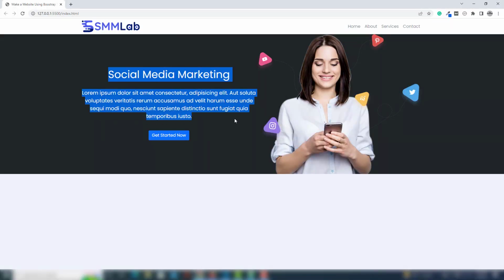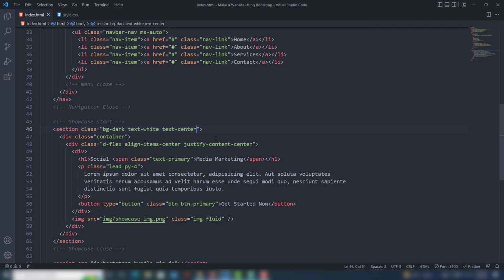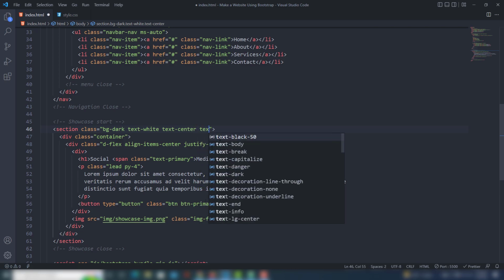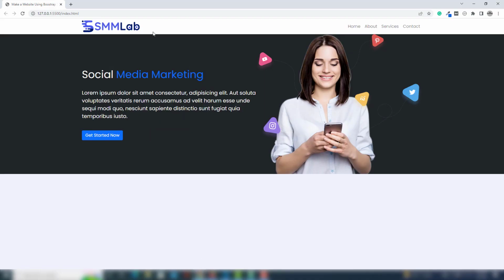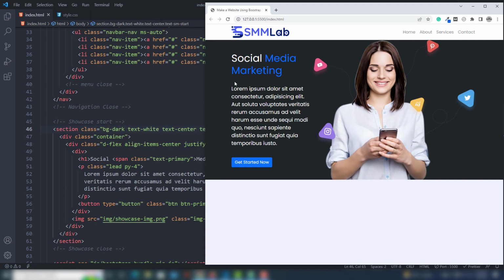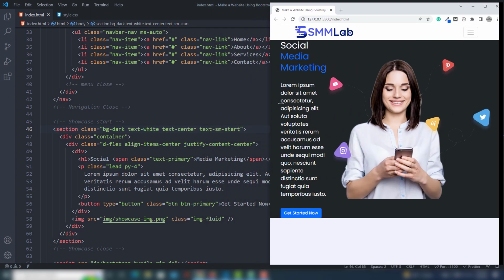I want to display those content in the start of this one section, right? So I go to section area I'm going to use text-sm-start. When the size will be moved on the small size, then it will change.